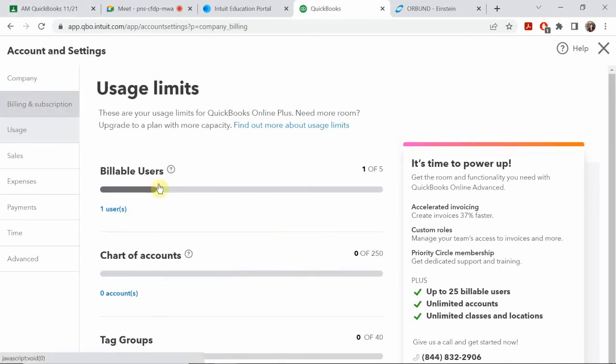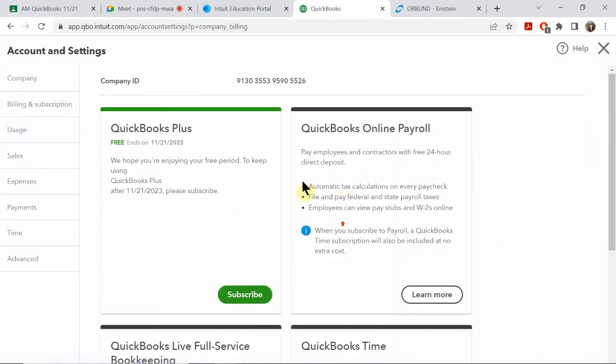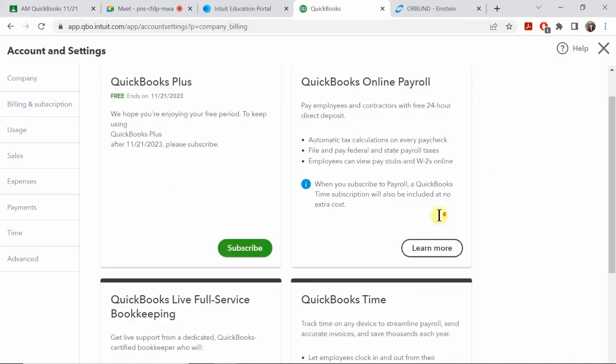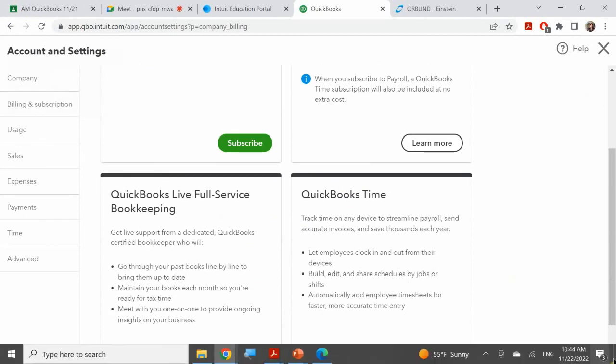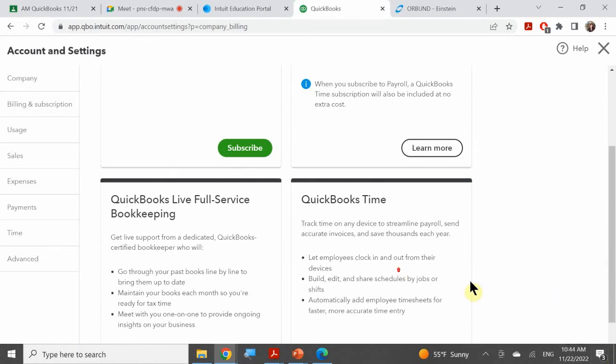You can sign up right here by going to your account and settings, if you feel like it. But once again, I'm just teaching you this lesson. We're not going to be utilizing any other subscription except for the QuickBooks Online subscription. I'm not going to do payroll, not going to use time, or whatever subscription is available.